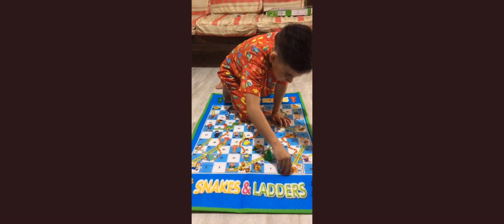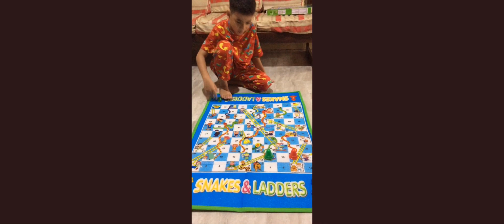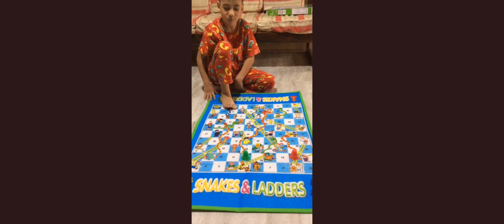This guy gets a 4. 1, 2, 3, 4. Also, this guy cannot use ladders. He cannot use ladders because he's the enemy. He's trying to chase that one. Next, 2. 1, 2. It goes back. Actually, if this goes down and if this one has more than this one, then you cannot use that snake. So, it doesn't matter for him.